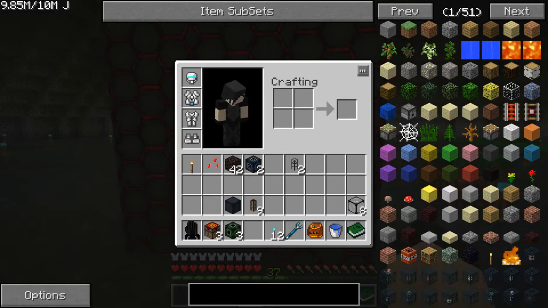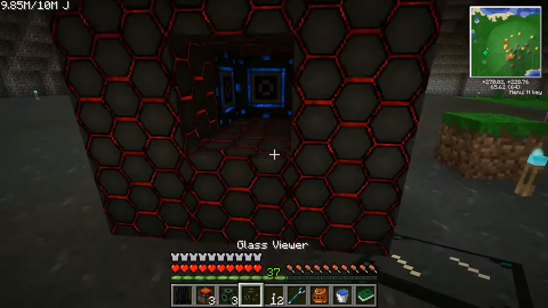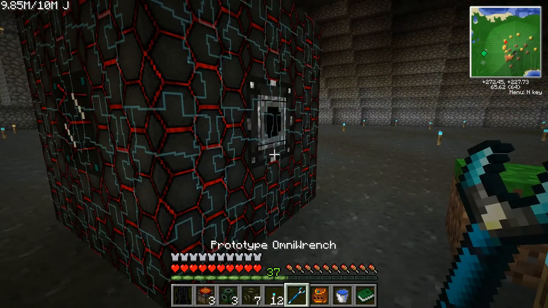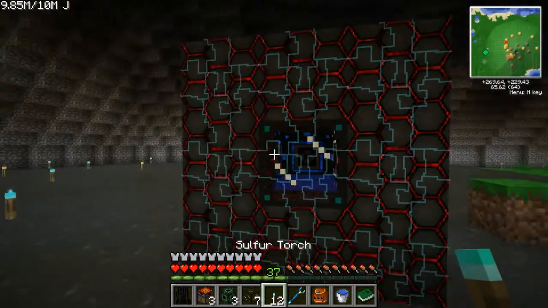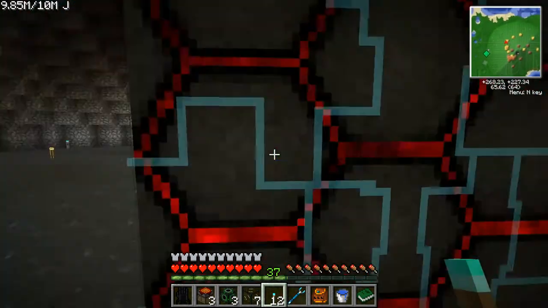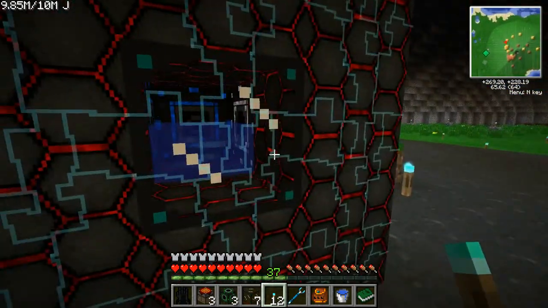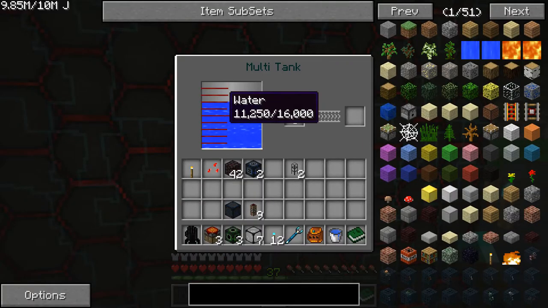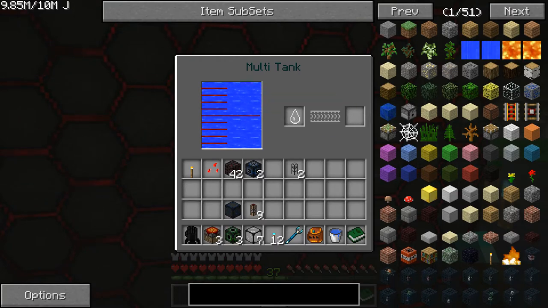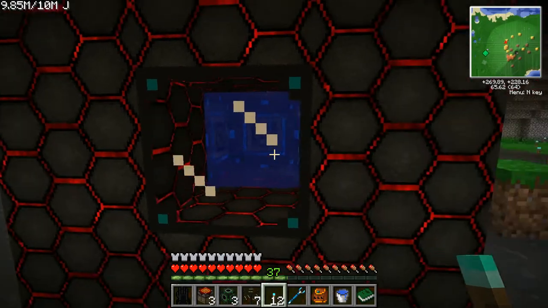But if we take glass viewer, just because I want to be able to see in, put it there. See that cool little graphic? That means that it is a proper tank. Now, the Zycorium water block I put over there is filling it up. And if we right-click on it, we can see that this current tank holds 16 buckets of water, which is not a whole hell of a lot.